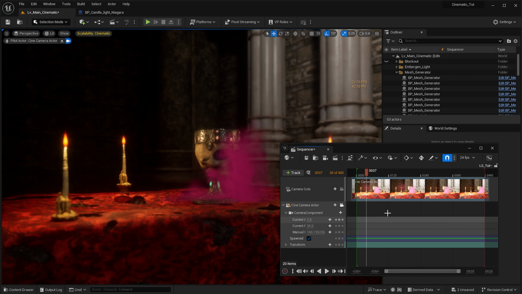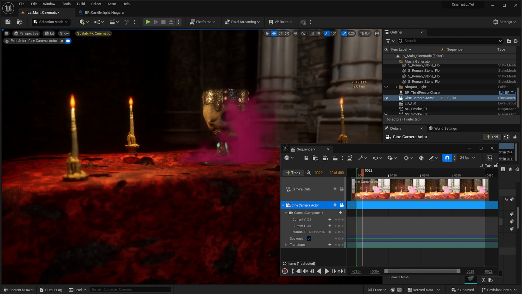Okay. Now, why did I extend the camera cut over the bounds of the frame? Is because whenever we start the render at frame 0 and we end it, if the camera cut starts and ends right there, we're gonna get some visual artifacting at the beginning and end of the sequence. So by doing this, we ensure that doesn't happen. We're sort of going above the limit. Okay, now we've got our camera here, and we can now move it in the scene.